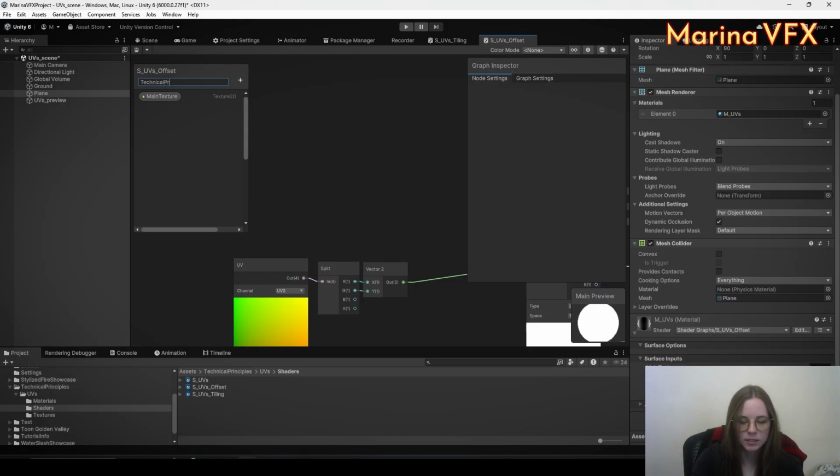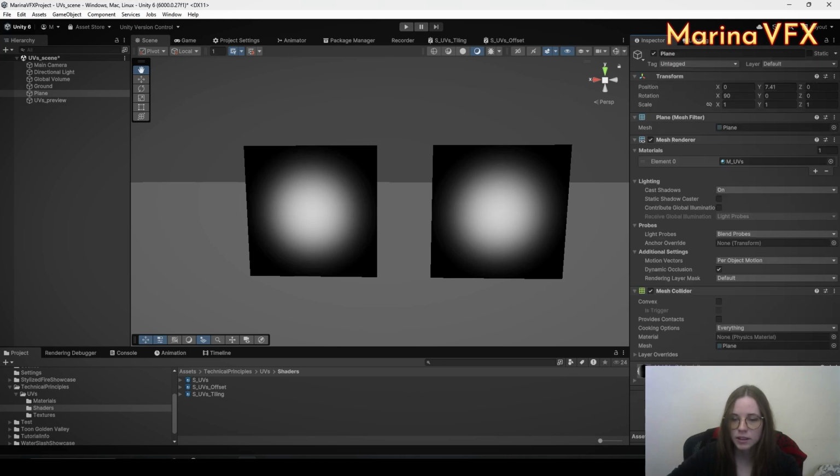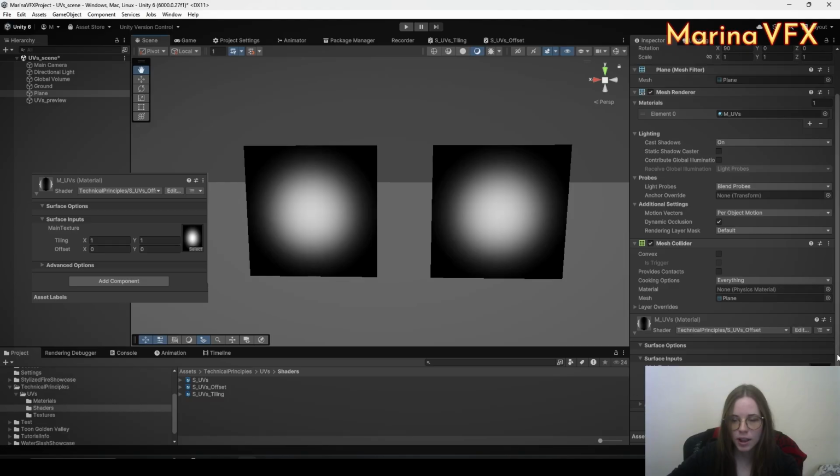I can rename it to something else, and now this will be located in a different folder. This will create a folder here, and this way I can keep my shaders organized. So I checked this use tiling and offset checkbox on, and now I have access to this inbuilt tiling and offset tool in Unity.